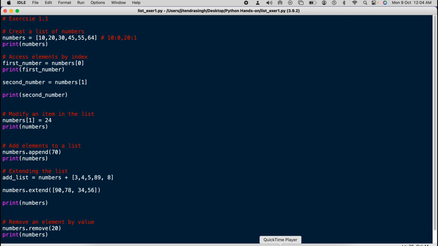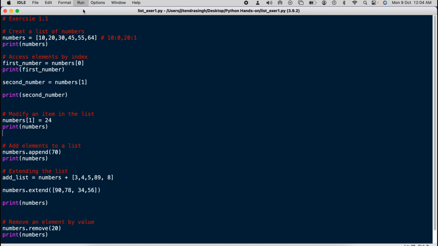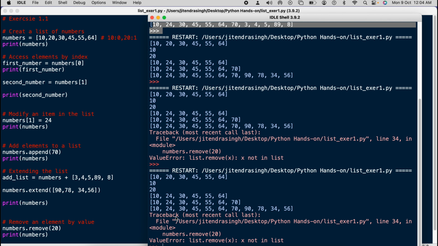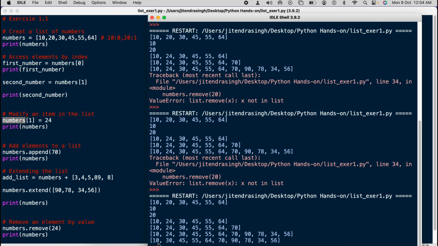Okay, let's run it again. You can see there is no 20 in this list, so that's why it's giving an error. So let's make it 24 because we have already updated the value at the second position. Now you can see 24 is removed from this list, and the resultant list is this one.